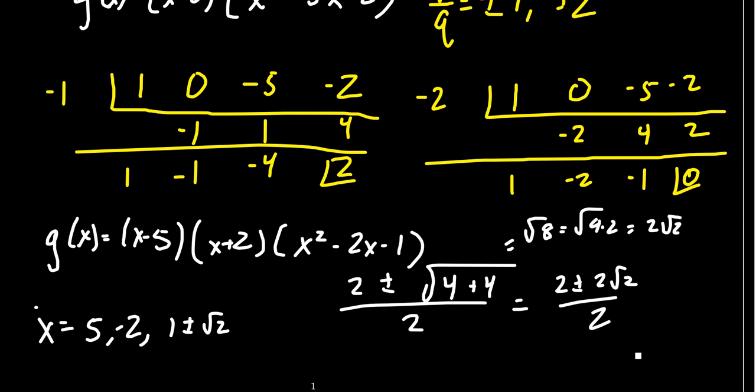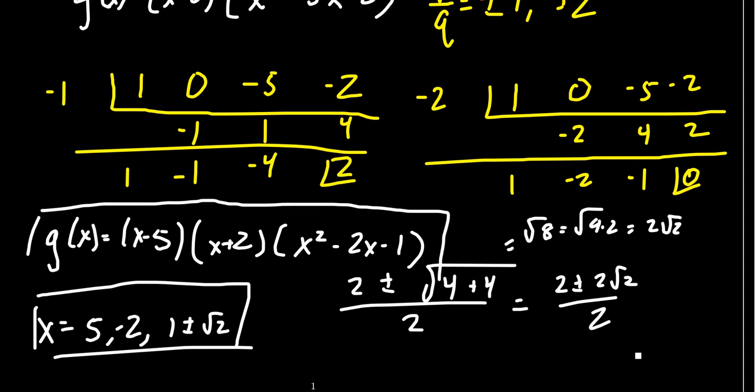And so putting this all together, the roots of our polynomial are going to be 5, -2, and then we're going to get 1 ± √2. So you have these two irrational roots plus two real roots, two whole number roots, I should say. 5 and -2 are rational roots. So this right here is not in violation of the rational roots test because the rational roots test tells us what the rational roots could be. It could be that there are, of course, irrational roots. That's a possibility. 1 ± √2. And so we can find the roots of the polynomial. We find them from this factorization. And so finding the factorization is critical to finding the roots of this polynomial.